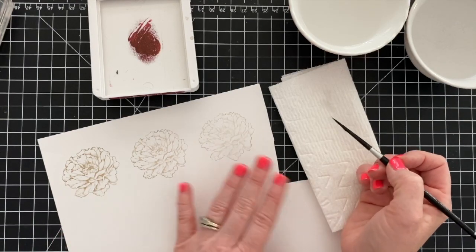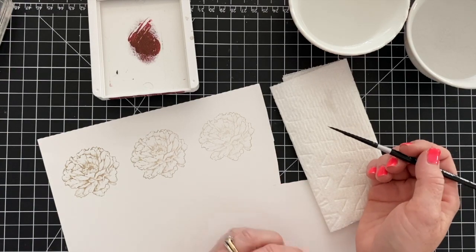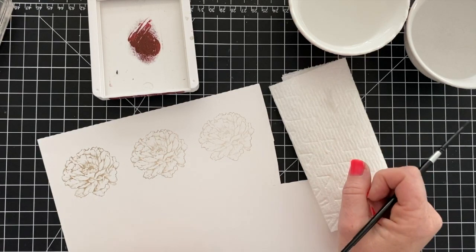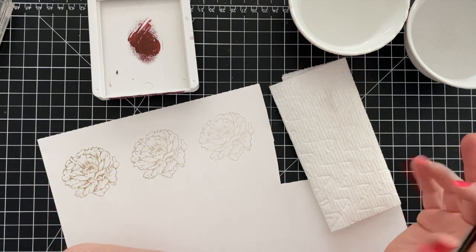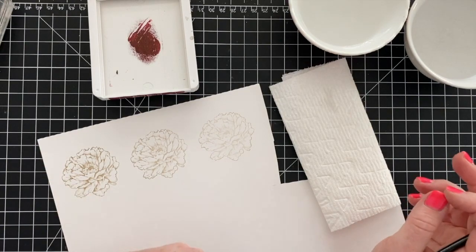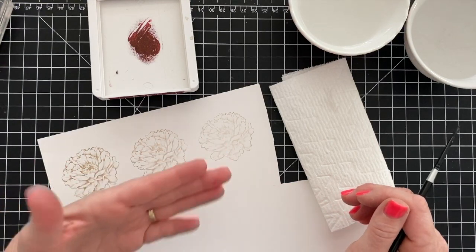Now, the first thing I do is I look for the shadows. I'm gonna tell you right up front, I don't know if this is the right way to do this. It's just how it works for me personally. So if something works for you, do it. That's basically my best advice. Don't worry about what the rules or the right way to do something is. If something works well for you, then just do it that way.